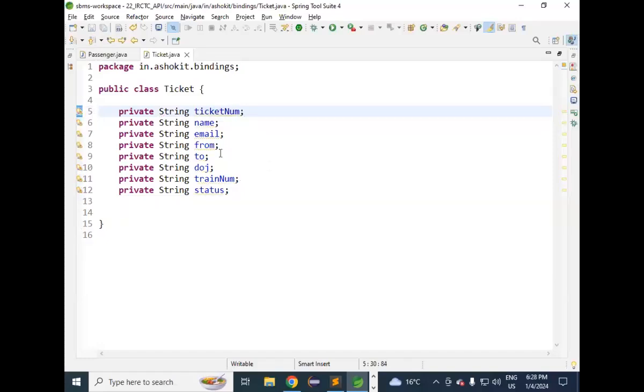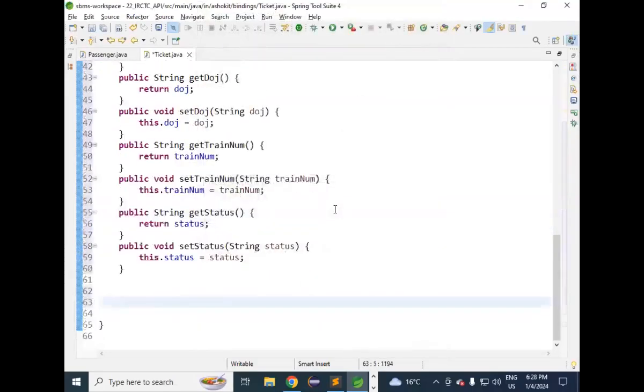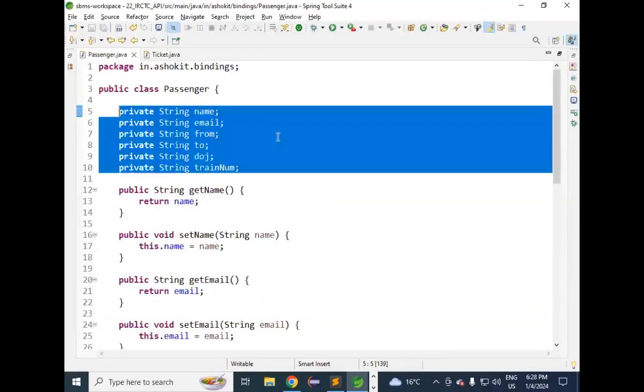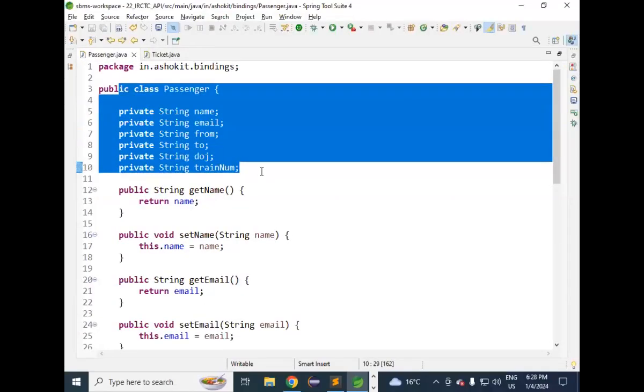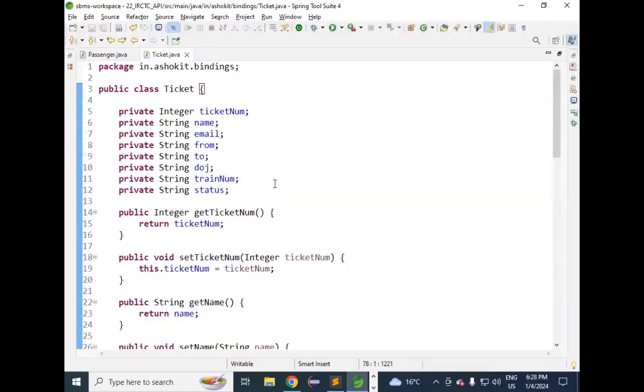Or else you can take the ticket number as an integer also. Perfect. Now let me generate setters and getters for these variables. So with this, our request binding class is ready and our response binding class is also ready.